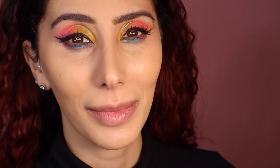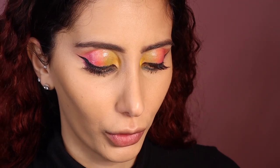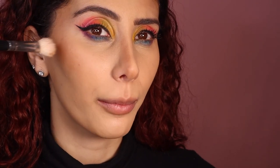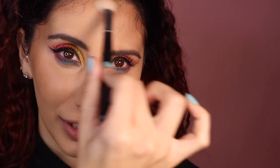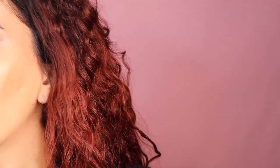So sorry, my loves — my camera died! I'm going to go in with a bit of the Benefit Hula bronzer. I actually haven't used this in a little while, so I thought I'd use just a little bit — a little something. I usually like to go in with a little brush and then blend that out. You can see it's very subtle but it makes a little difference. I like never have baby hairs but when I'm blending they all want to come out!